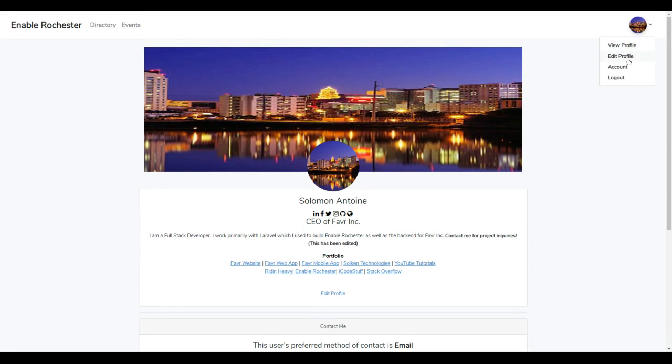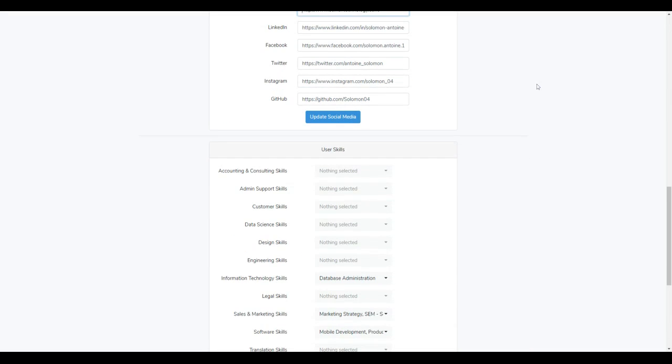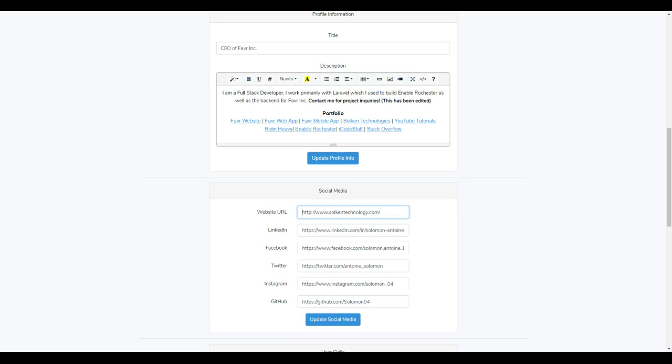So all you have to do to edit that is you just have to edit the link for that specific website. So for Twitter, it's always going to be https://twitter.com/ and then your username. And that's basically the same for everything except for the website, which is going to be either your portfolio website or your company website, you name it. That's kind of the only oddball out.